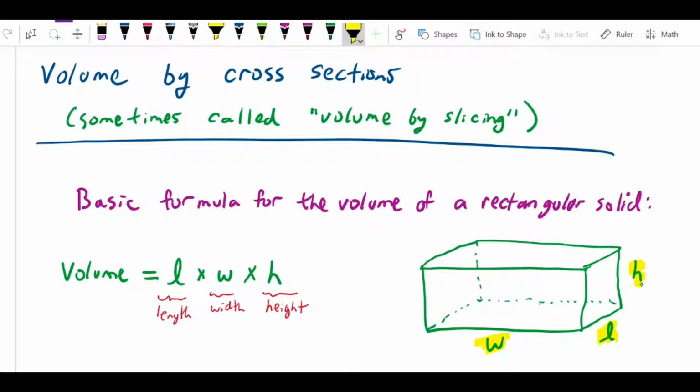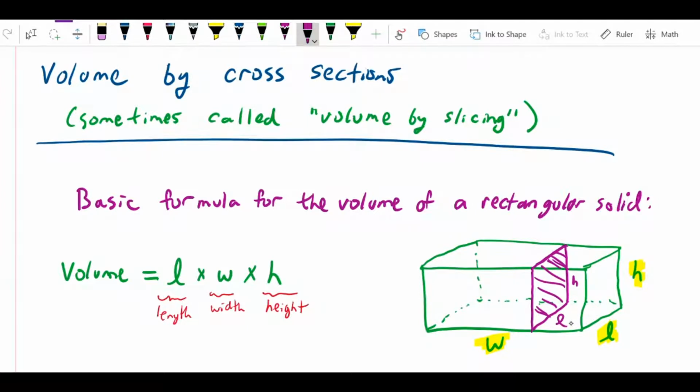But there's actually another way to look at this. Let's suppose that instead I want to look at what the area of a cross-section is. Let's draw in one cross-section. When I say a cross-section, what I mean is if I actually took a knife and cut through this solid perpendicular to one of its directions. In this case, I place the knife perpendicular to the width direction, and I take just a slice of this solid. What I'd get, if I looked at the end of it, is a rectangle whose height is h and whose length is L.